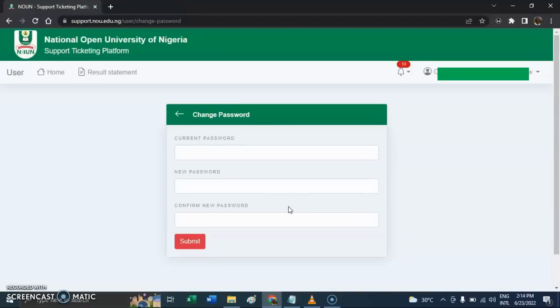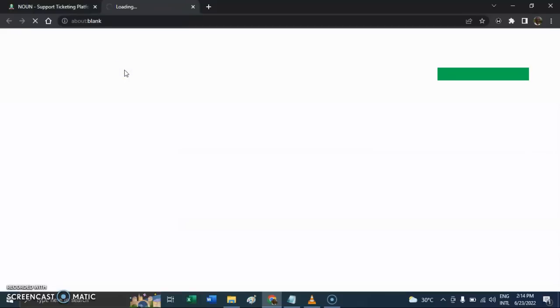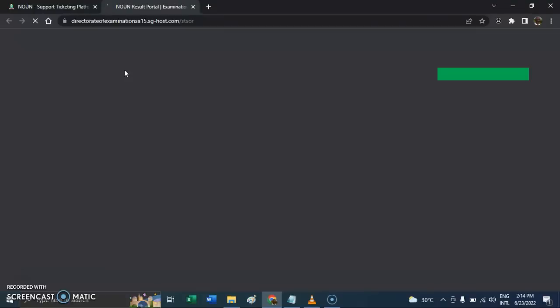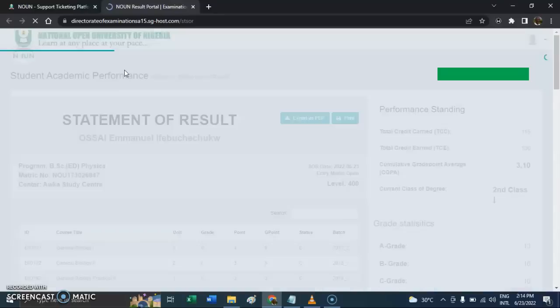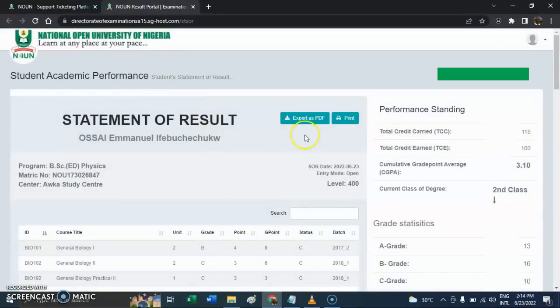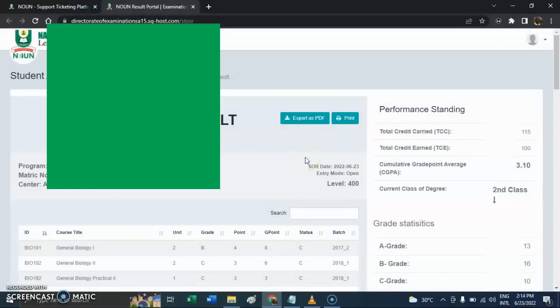You get that? So here you would see result statement. Let's assume, look at this. I'll just keep it minimal. At this point, this person already has CGPA of 3.1.